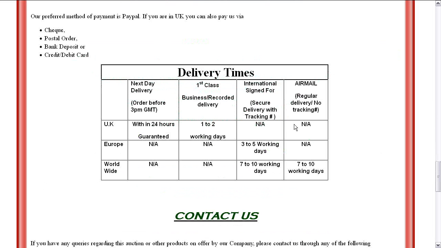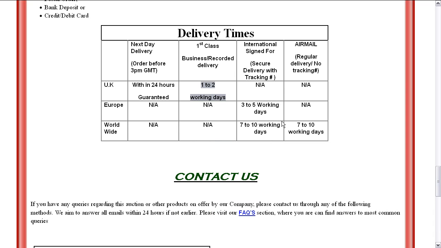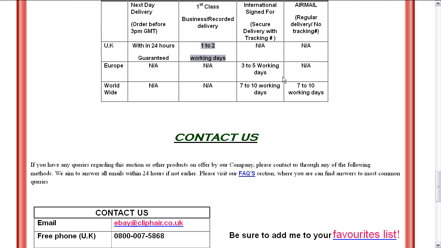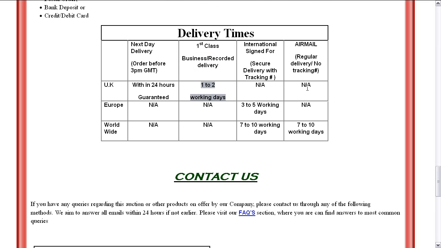And again, just quickly on the topic of tables, you can see that they've got a deliveries timetable in here. It's not the best looking table ever created, but it's there. They've only had to do this once, and they've got the critical information in there. So if I'm in the UK, then I can have it. If I choose next day delivery, it's within 24 hours guaranteed, and first class 1 to 2 working days, and then for my international ones. And again, this is great if you're getting a lot of international buyers, or you want to promote your items to international buyers. Tell them the country which they're in, and how long the item will take to arrive with them, and the cost as well, if you can.